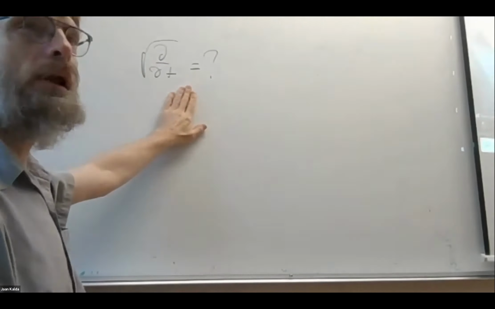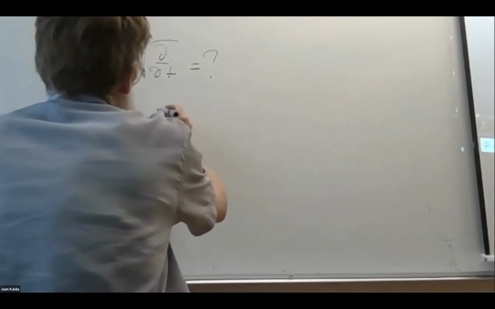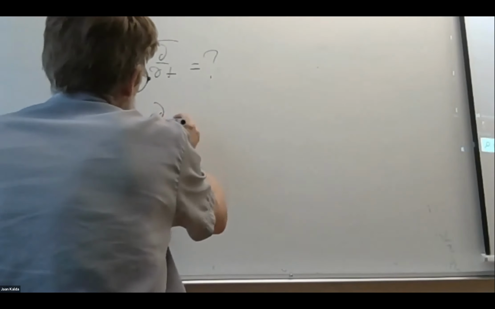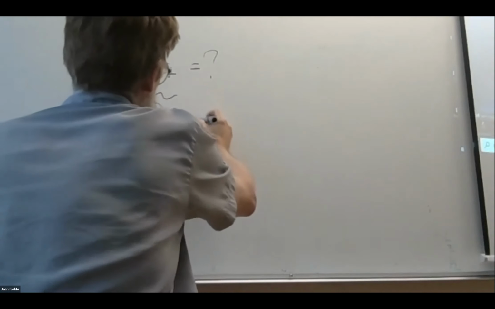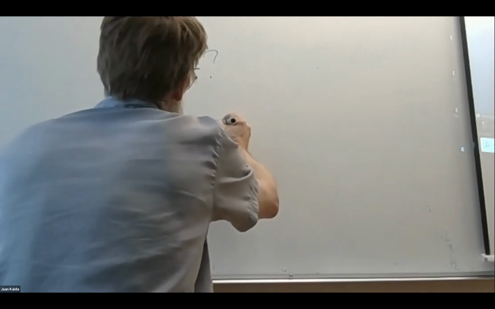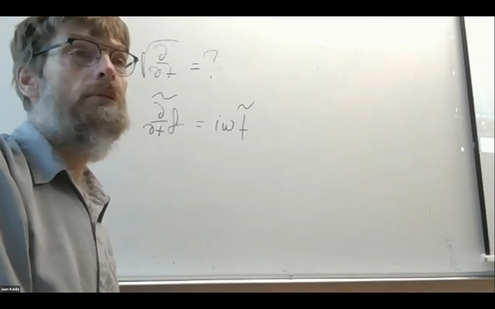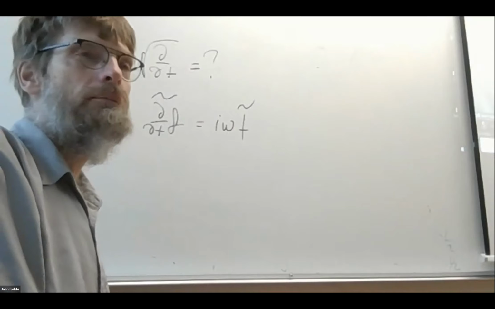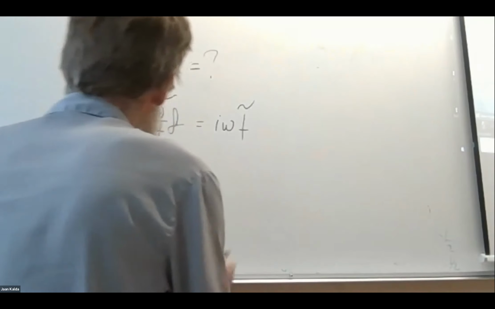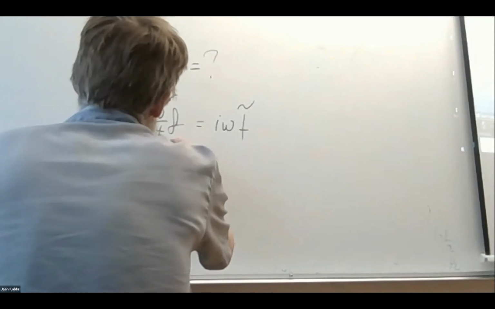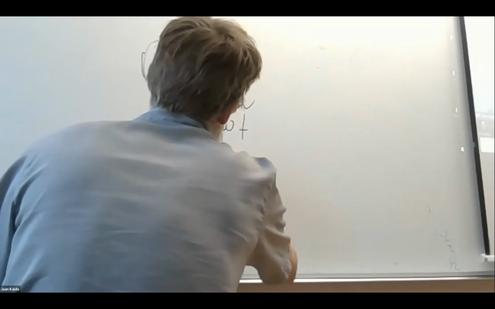But things become a little different if you go to Fourier space, because if you have a function f of t, and then you take the time derivative df/dt, and then take the Fourier transform, then this guy here is i omega times the Fourier transform of f. That much you remember from math analysis, maybe. And also, if you take the nth derivative of f, then this equals i omega to the power of n.